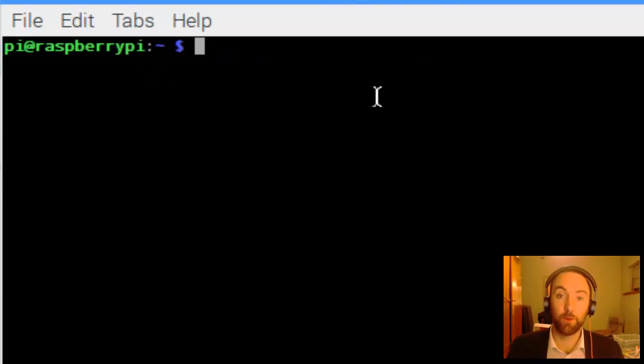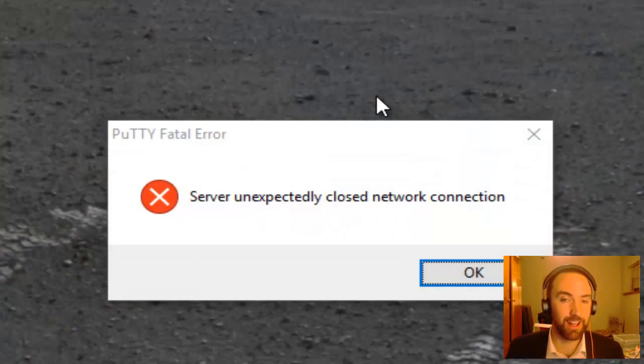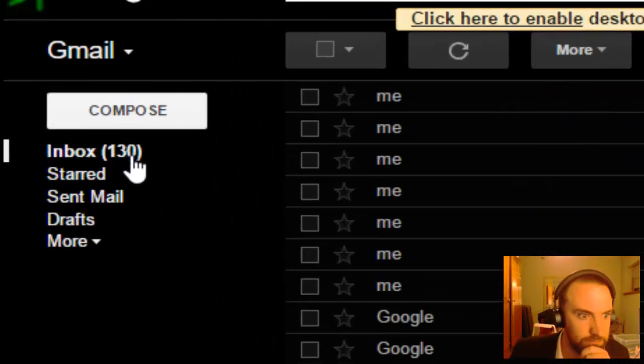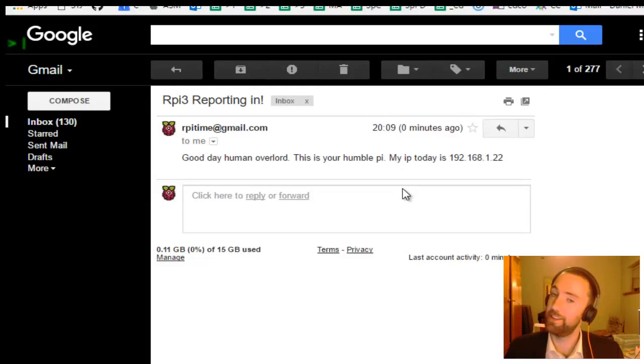So just to test that works, why don't you reboot it? Sudo reboot, and on rebooting, when it starts up again, then it's time to check your Gmail and see if you get your IP address. Then just patiently wait until you get your email. Yay! Email happened. Cool. Look at that. And it worked. So that is everything. Have fun with that.